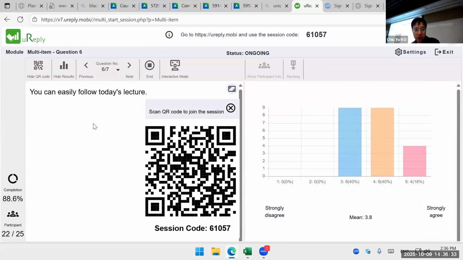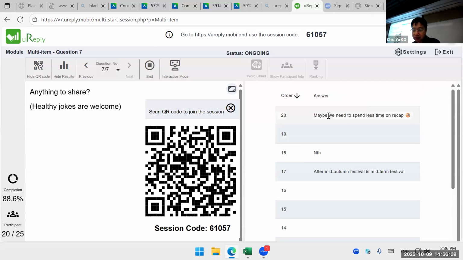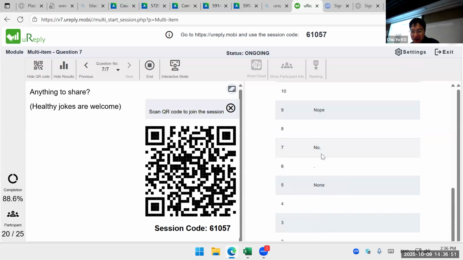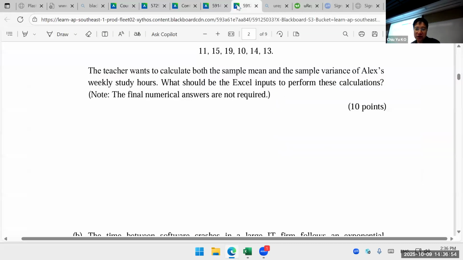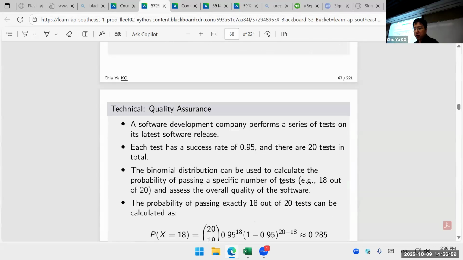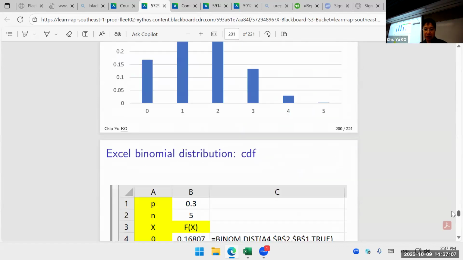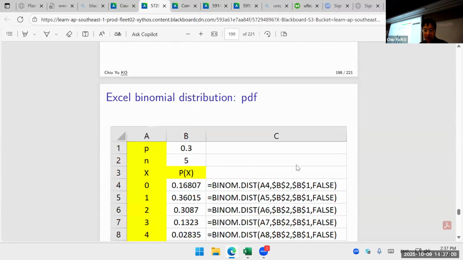Don't worry, we are ahead of our schedule, so you don't have to worry too much. The reason is you guys are super good. We are far ahead of the other sections, so I can't go too fast. But it's okay. Some of you are also very tired from the exam, so there's no point in rushing anyway. We will finish this off quickly, and then we can start something new, because it's very boring to go over Excel functions, right? But at least I will try to go over some of them.